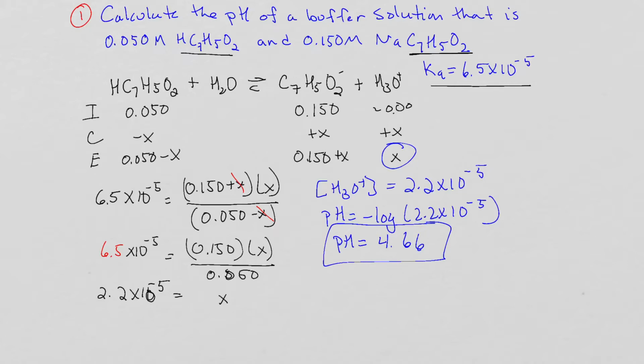And that's all there is to it, right? So a couple things to point out, right, is this, for a weak acid pH, right, this might be a little higher than what we'd expect, right? And that's what we would expect when we have a buffered solution, right? It's not going to be as acidic as just the acid would be because of the presence of a significant amount of the conjugate base already.